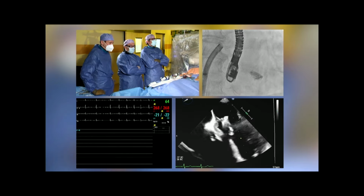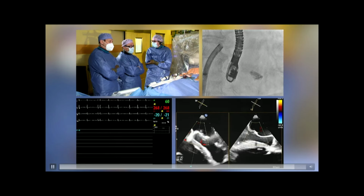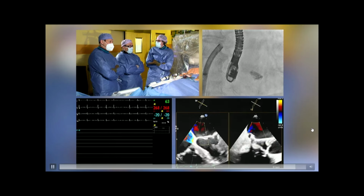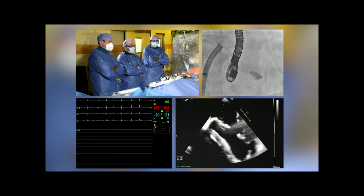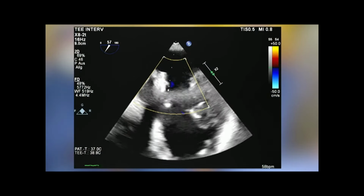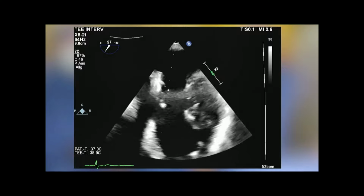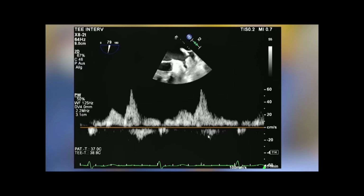What's the degree of MR now after release? Maybe we should discuss that. I mean, treatment goal, because we all agreed it should be mild or less in these patients. Moderate is not acceptable anymore. I would say it's moderate, because I've recorded that. You still see a little bit the systolic wave in the pulmonary vein lower than the diastolic, and it's on the right as well as on the left.